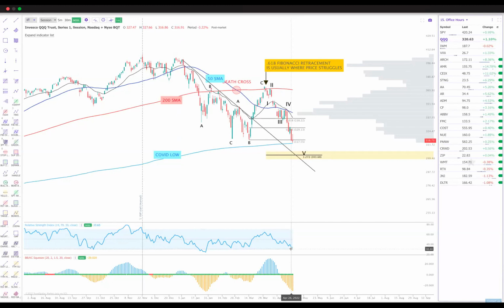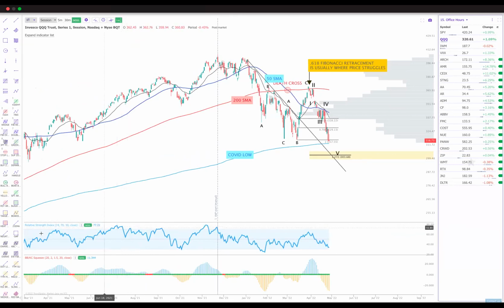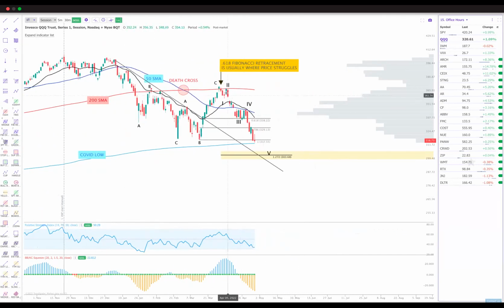It's telling you that we're in oversold conditions. Just like when we're in overbought conditions, that doesn't necessarily mean that the top is in. You can continue to make newer highs in overbought conditions if RSI just resets a little bit under overbought. So just keep that in mind. But from what I'm looking at on the Qs here, looks like a wave one, two, three, triangle four, wave five. Wave five could be done, or it can continue to sell off into this 300 to 303 region. So that's what I'm watching on the Qs.